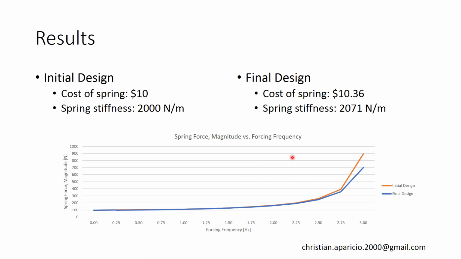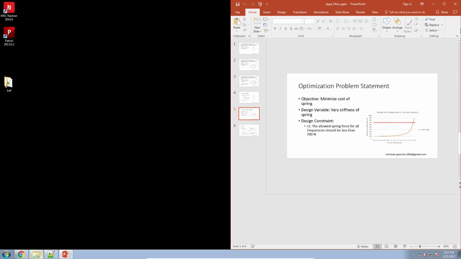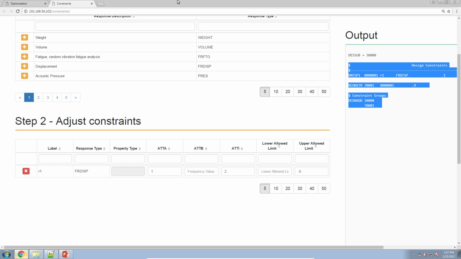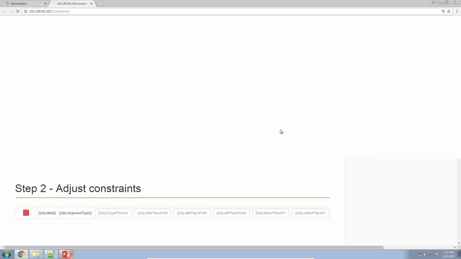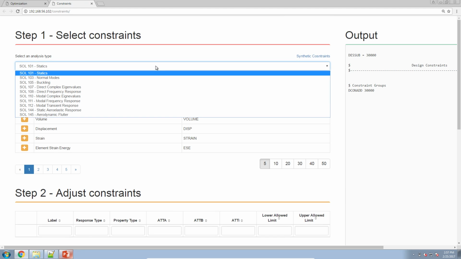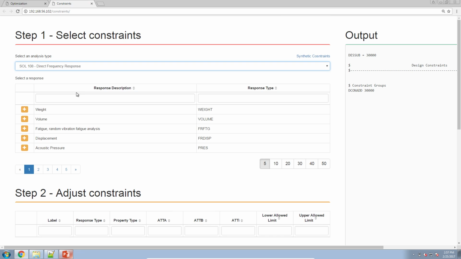So now let's go ahead and walk you through the process on how to do that for MSC Nastran. So let me move this to the right and let me go ahead and open the web app and click on Design Constraints. Let's switch the analysis type to Direct Frequency Response Analysis.